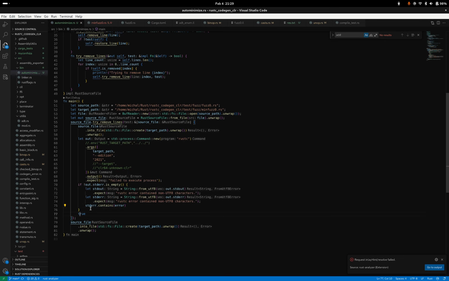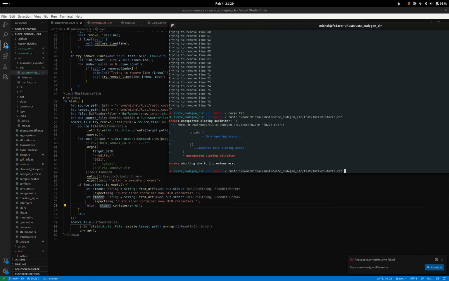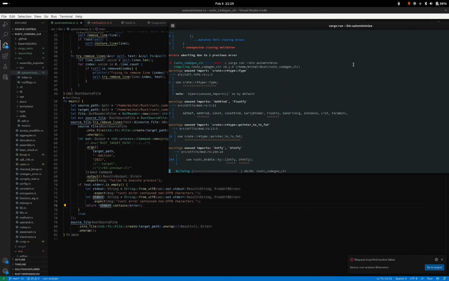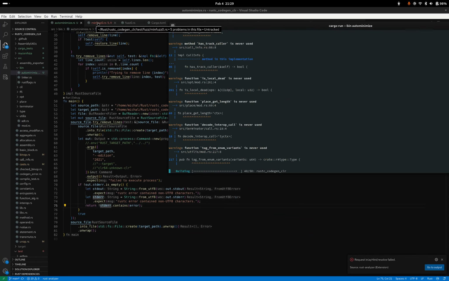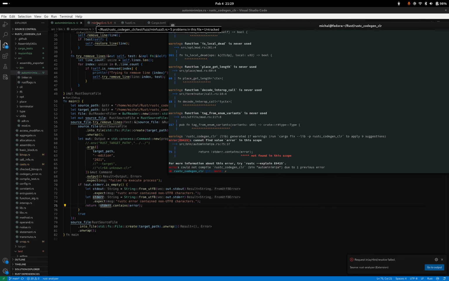If it contains error, then we can't minimize, but if it doesn't, then we can minimize. So if we run this whole thing now, it should slowly remove only those lines which it can remove.